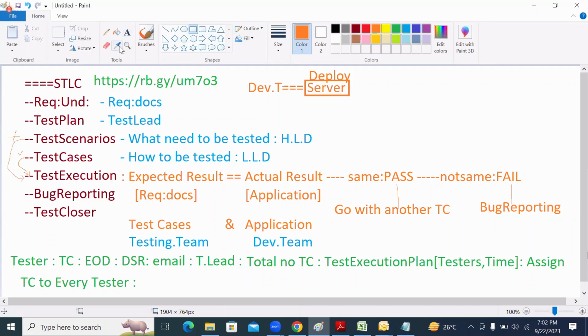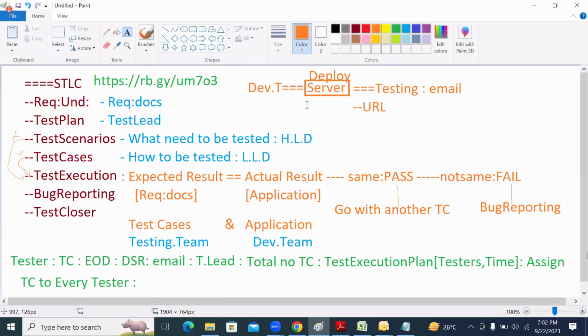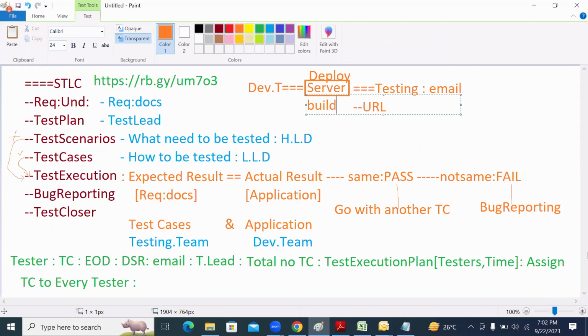Once that installation is completed, the testing team will get an email after completion of deployment, containing a URL. That is nothing but what we call the build.